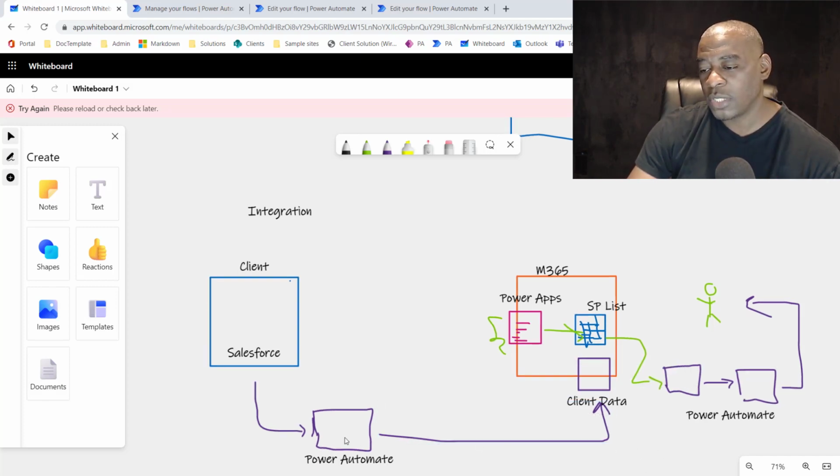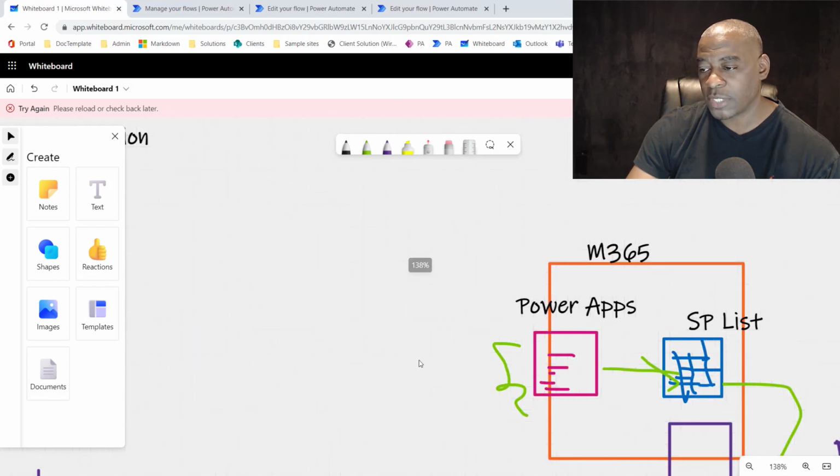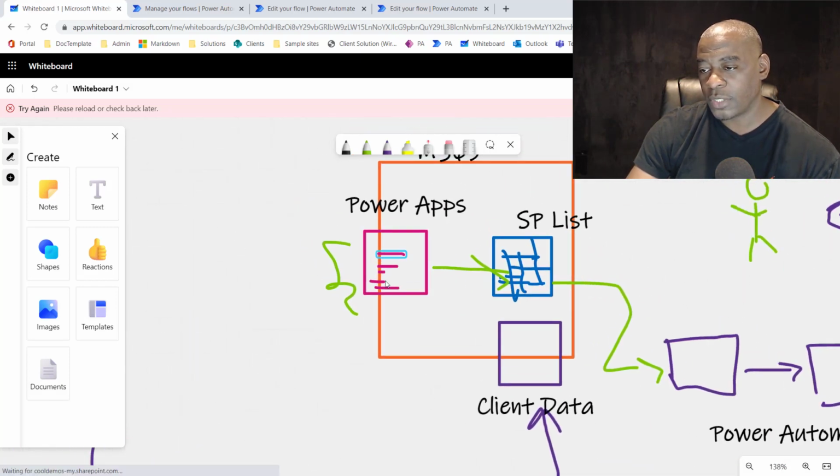Once you get a copy of the Salesforce data through your batch job Power Automate and store it on the SharePoint list, this scenario here, let me zoom in a little bit, this scenario here with your Power App becomes really, really trivial.